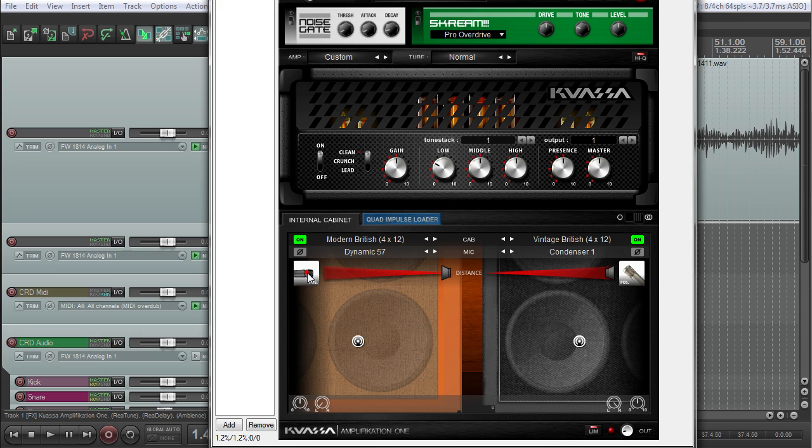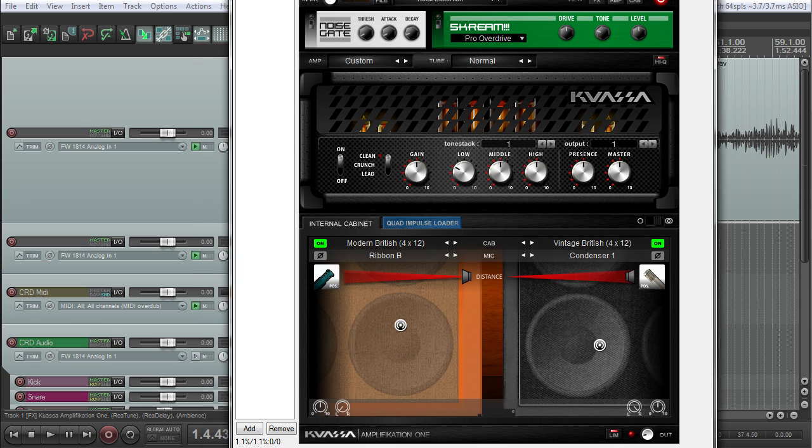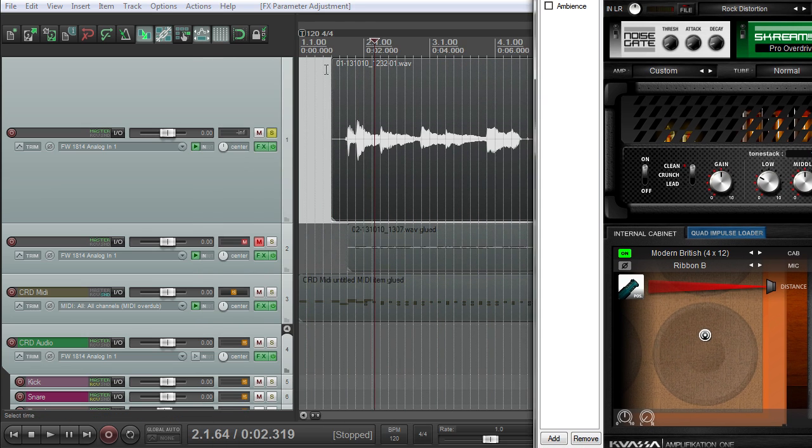And then we get into the microphone selection, of which there are 5. It's got a Sennheiser 421, Shure SM57, a condenser, and 2 ribbon microphone models. And then this little graphic here gives you an idea of where the placement might be, simulating kind of a real mic setup here.